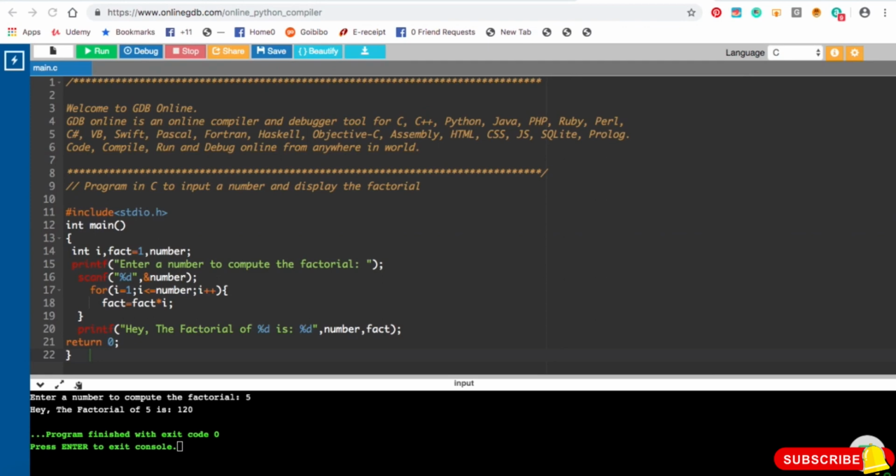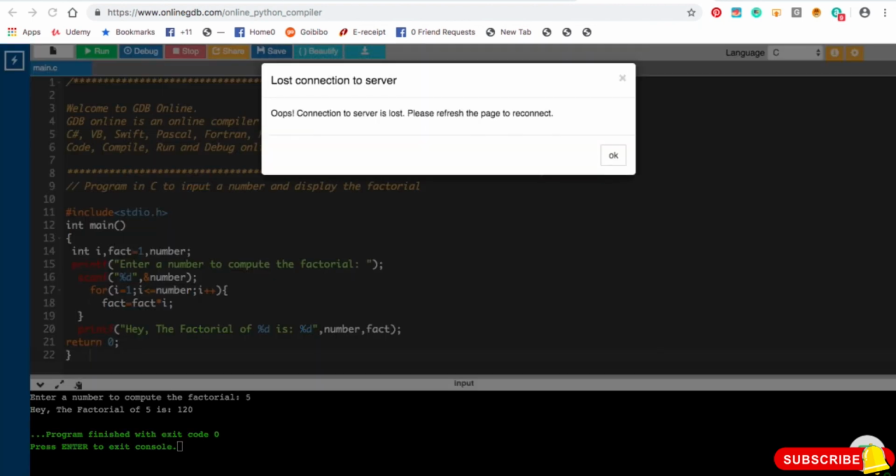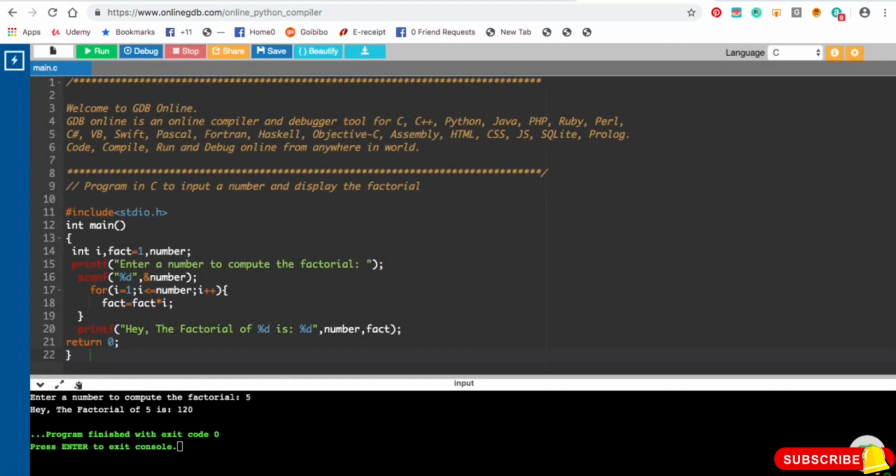So friends, I have another program in C, which is to input a number and display the factorial of that number. One thing we need to be very clear about is that the variable we use to store the factorial has to be initialized to 1, because we are going to multiply the extracted numbers into that variable. So that has to be the catch. Generally, the problem is that we forget this concept.